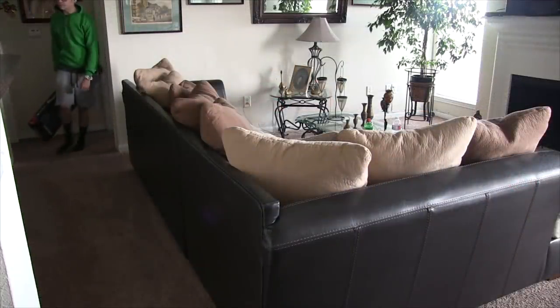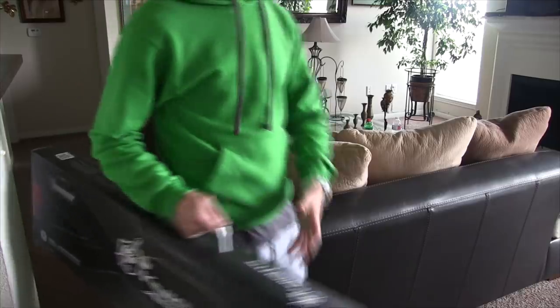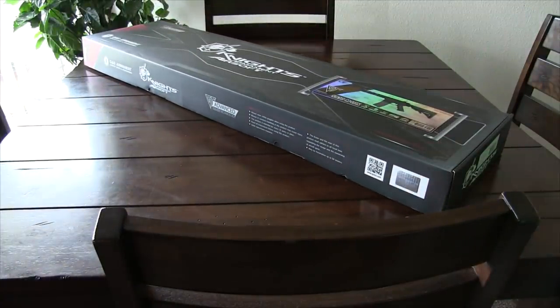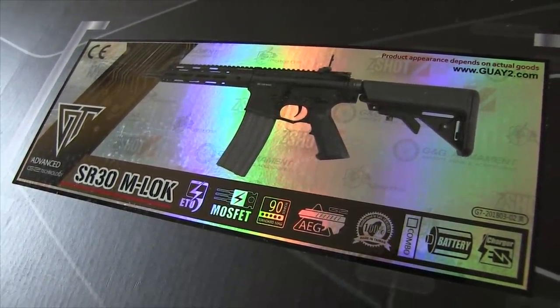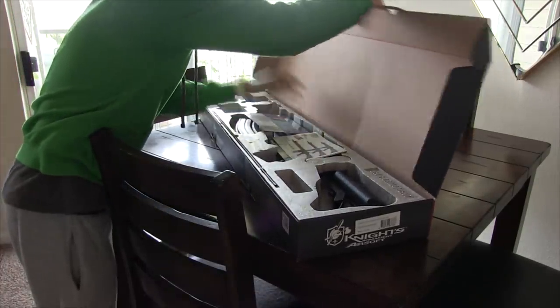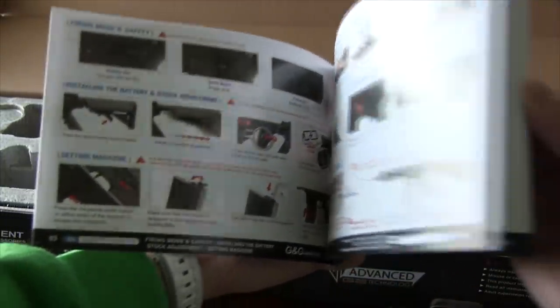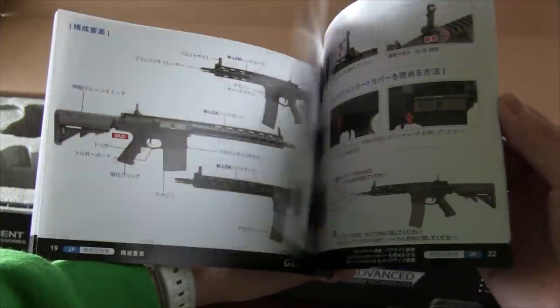Not all too many airsoft manufacturers have a more recognizable box than G&G. It's a look that I can spot in any store and shelf. It's completely covered in G&G brand colors, and it bears the specs of the rifle inside. But opening it up is where the real prizes can be found. First, we get a really great manual that goes over the other variants of this rifle, the controls, the internals, a parts breakdown, and so much more. I'd recommend that you hold on to this manual just in case you have any further questions after this review.